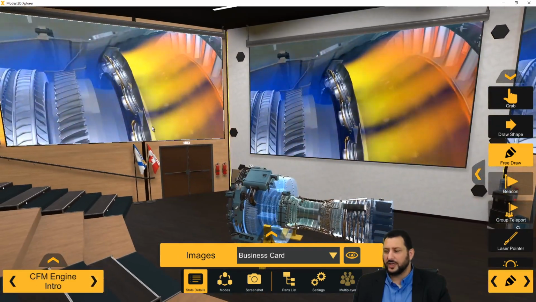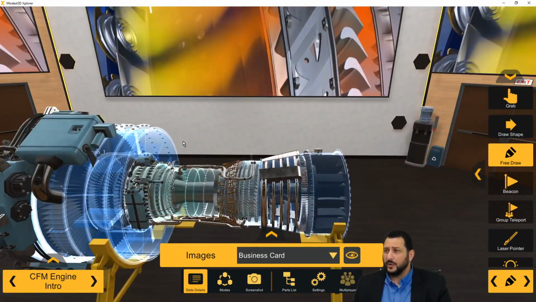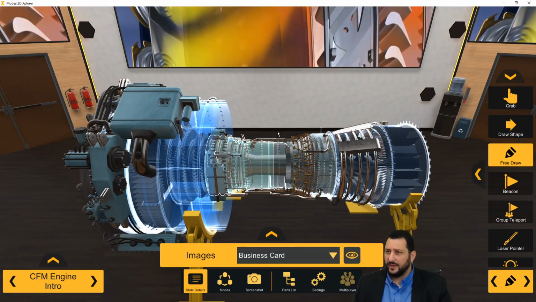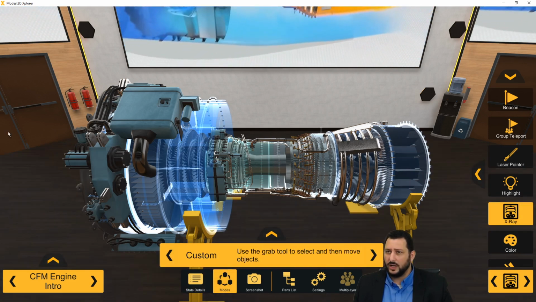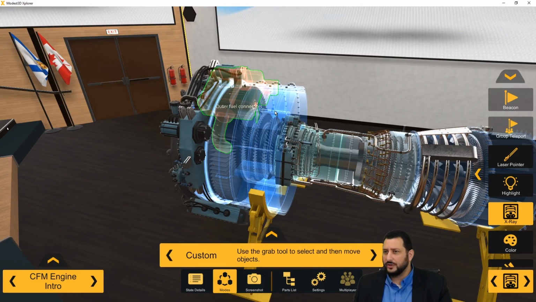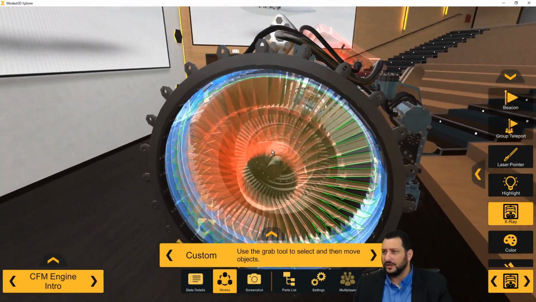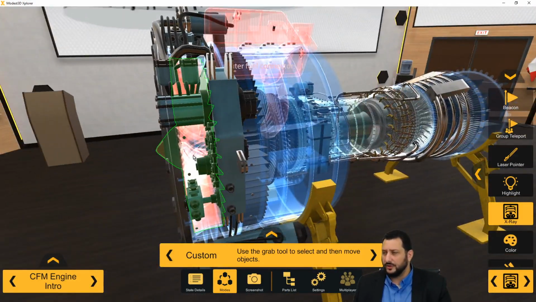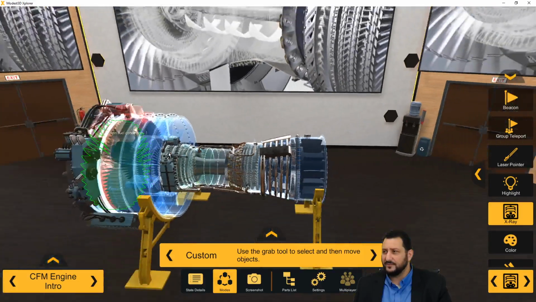Now, some features that come natively inside Explorer, of course, are an X-ray feature, where you don't have to do any fancy coding. Just simply select the pieces you want and apply an X-ray to them on the fly to be able to show internal components, or just simply spread the knowledge base we're trying to do, to explain what the internals are, how the internals work, and all that fun stuff.